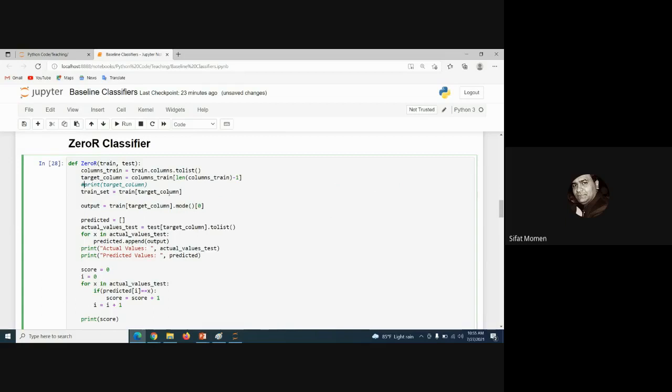Can you tell me what this code does? আমাদের যে টার্গেট কলামটা আছে ওইটা, ট্রেন সেটের সবগুলো ইনস্ট্যান্স শো করবে। Right, show the target column, right? Okay, fantastic.